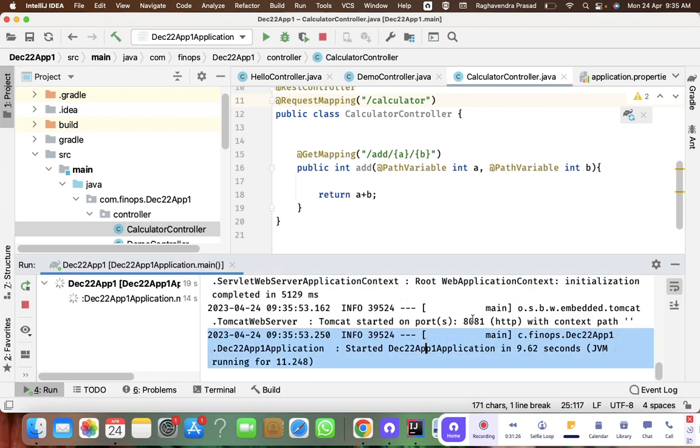The application is started and the port number is 8081.